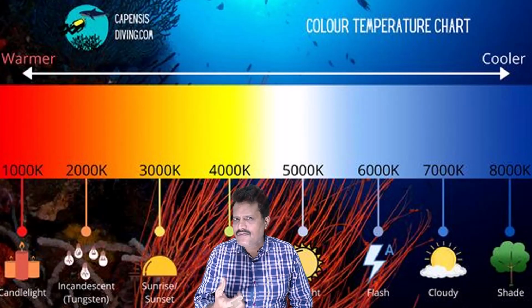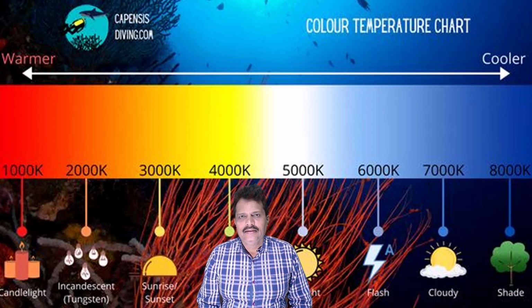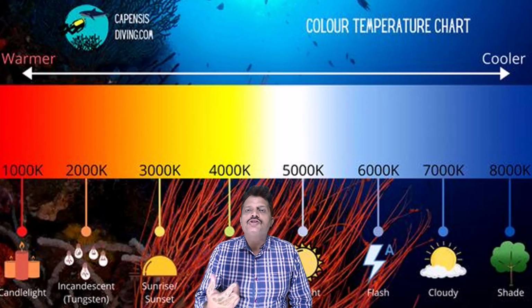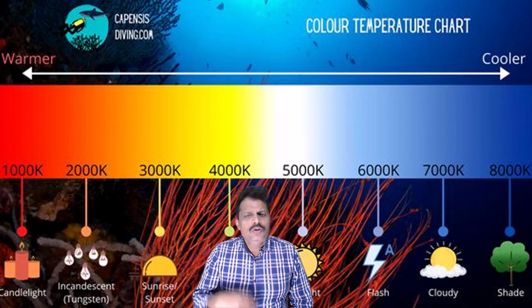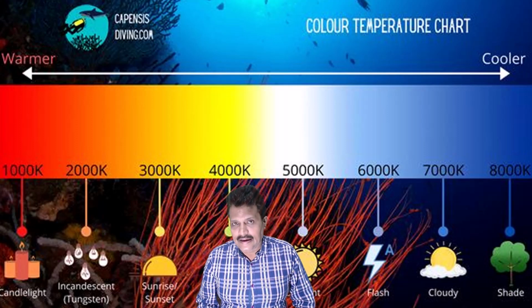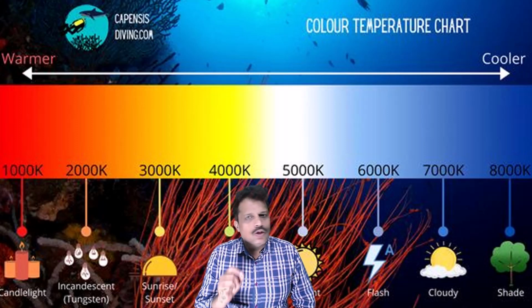Say for example, we call the low temperature colors, low color temperatures, something like 1600 values. To give you a very good example, take an iron piece and start heating it. The very first color that you see from the iron as it heats is red. So, when you reach a temperature of about 1600 Kelvin, it starts emitting red light. You keep heating it, and when it reaches around 3200 degrees Kelvin, you get yellow light.